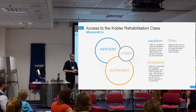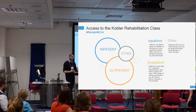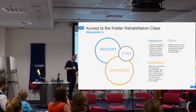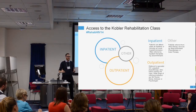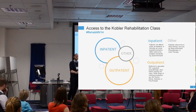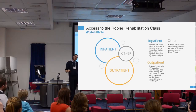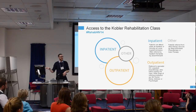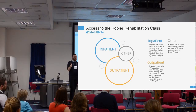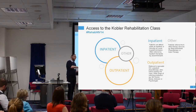To access the programme, people need to be referred into the physio service first, normally from an outpatient perspective, but they can be referred by any professional — their HIV doctor, physician, nurse, psychologist, or others. They can also come from an inpatient setting; we have an inpatient HIV ward where we provide inpatient OT and physio, and patients can join the programme during their stay and continue after discharge as part of continuity of care. Patients finishing outpatient physiotherapy for musculoskeletal reasons with ongoing needs are also referred in for continued rehab access.